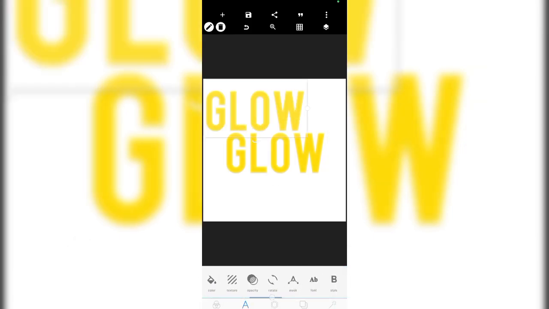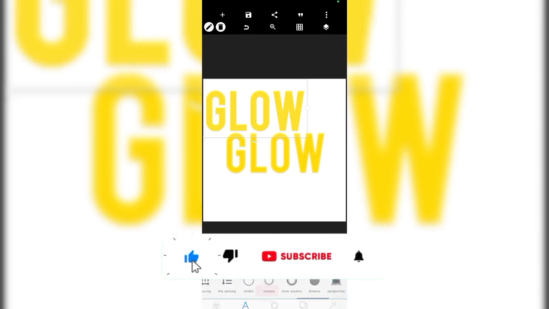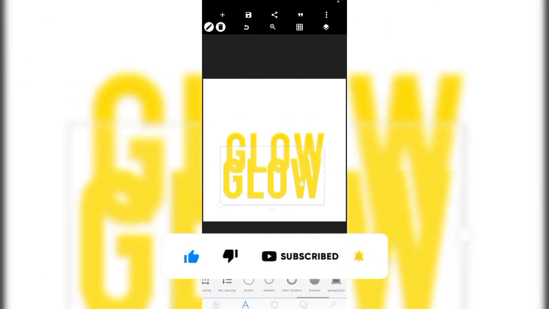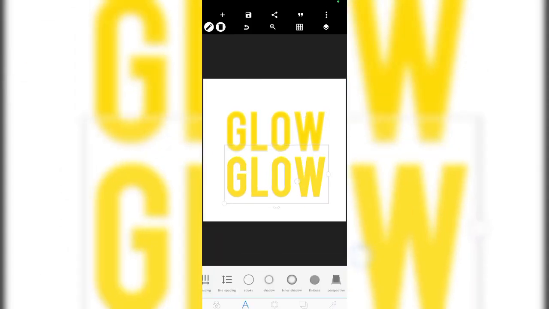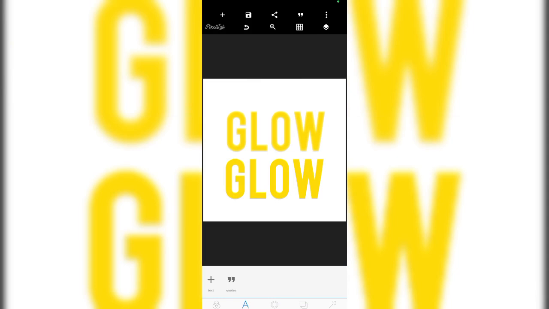Let me copy and let me close all this, so you can see the difference of what we just did. So now remove the shadow on this one. This is the difference: this is one with the glow, and this is the second one without glow. Can you see the difference now? Can you see that this first one has a lightning part coming from every angle, and this one is just plain.